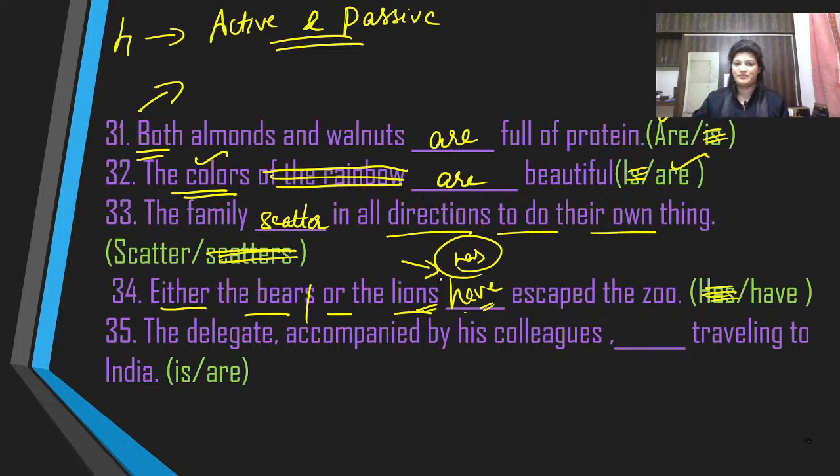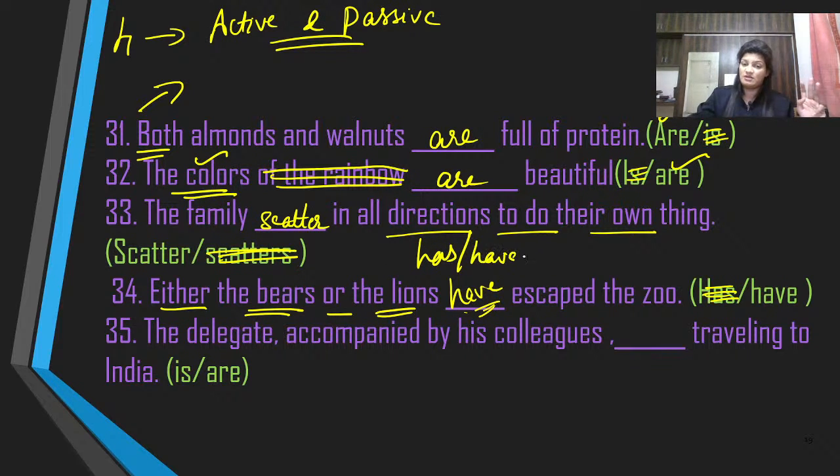We'll see you tomorrow. But Ekta, here what we have is, take a look, the bears and the lions, both are plural. In this scenario, obviously you'll go with a plural verb and not the singular. Either-or: if you have two singular subjects, has. If you have two plural subjects, have. If you have one singular and one plural, check which is closer to the verb and then decide if you're going to go with the singular verb or a plural verb. All right, Ekta, I hope that's clear.